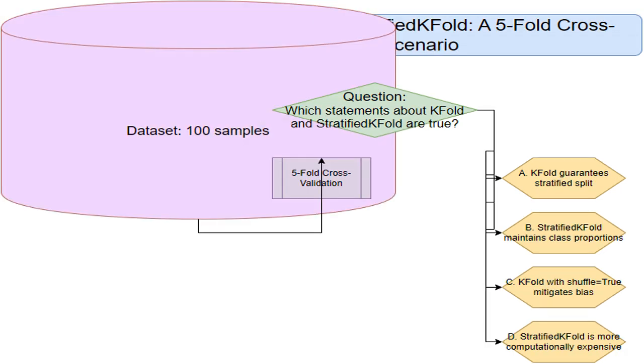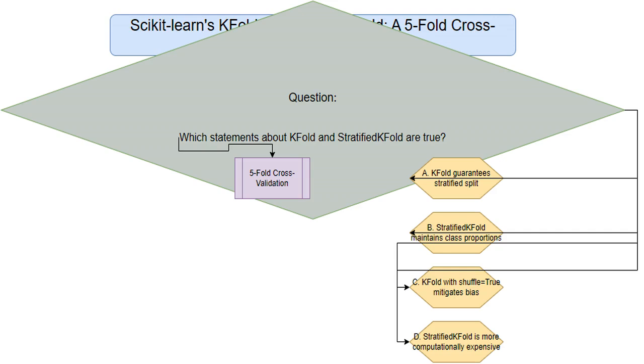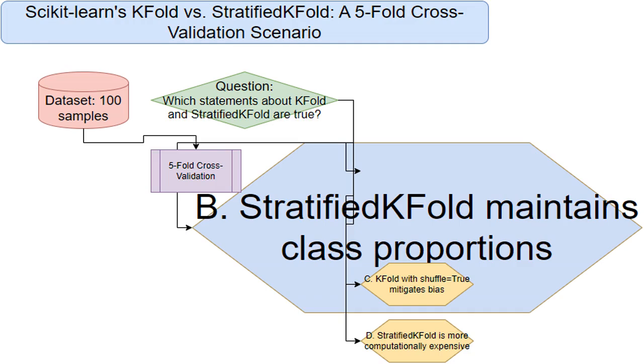I'm investigating 4 statements to determine whether they are correct or not based on the data and my understanding of KFold and stratified. I will focus on their properties and how they perform the fold splits. This statement is false. KFold does a simple split without considering class balance. It might end up with uneven class representation in the folds. This statement is true.